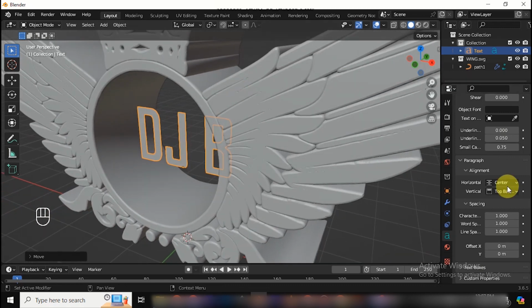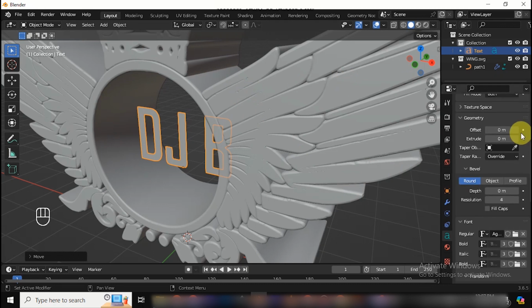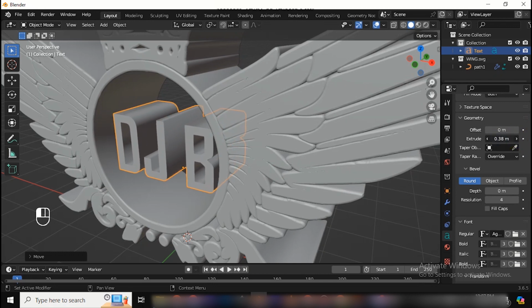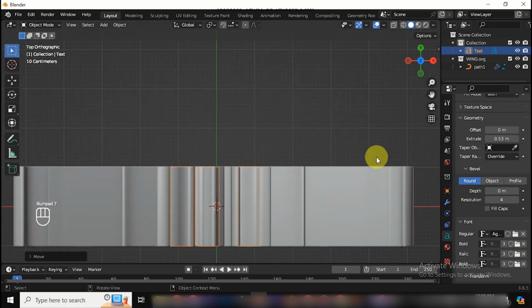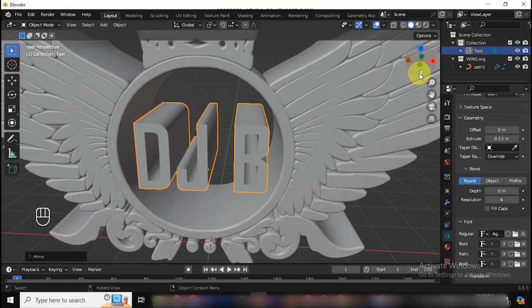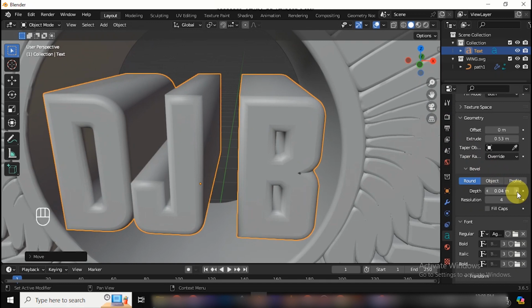Extrude the text object to make it thicker. As can be seen, edges are very sharp, giving it an unnatural angular appearance. Therefore, beveling will help to smooth out the sharp edges, making objects appear more realistic and less angular.